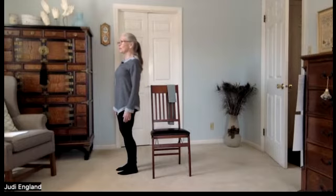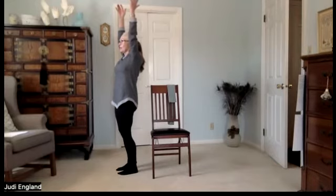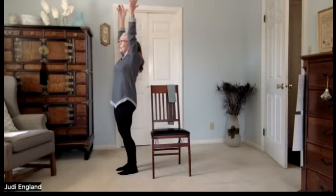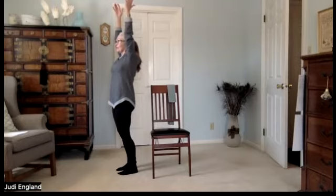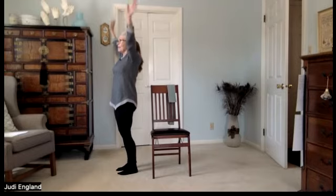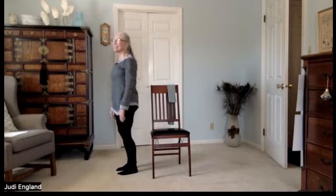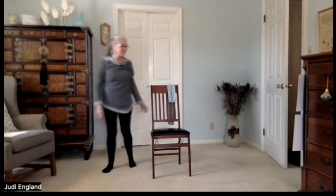Now, if this feels good to you, you can raise the arms. Keep the alignment in the lower body and breathe. Good. Inhale and exhale. Lower the arms. Take a few breaths.